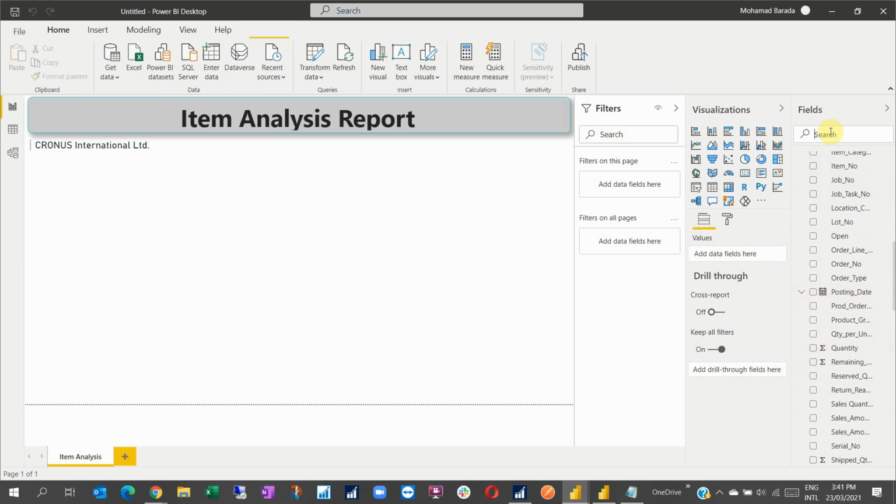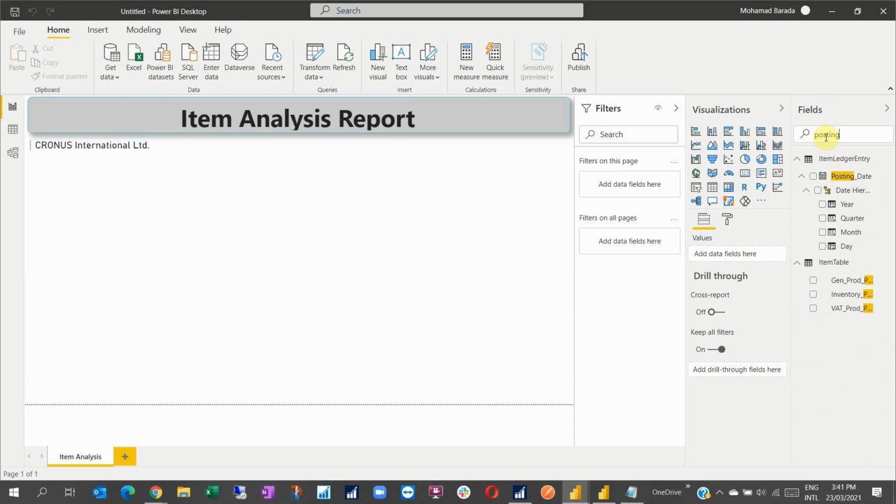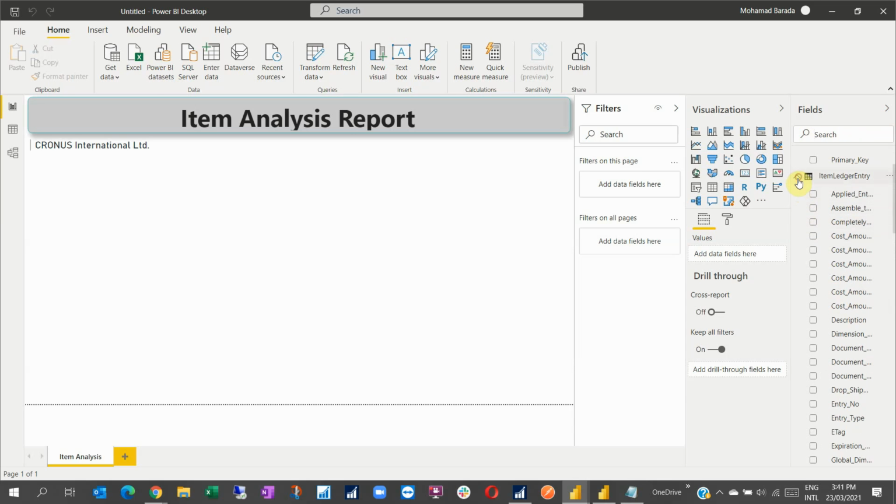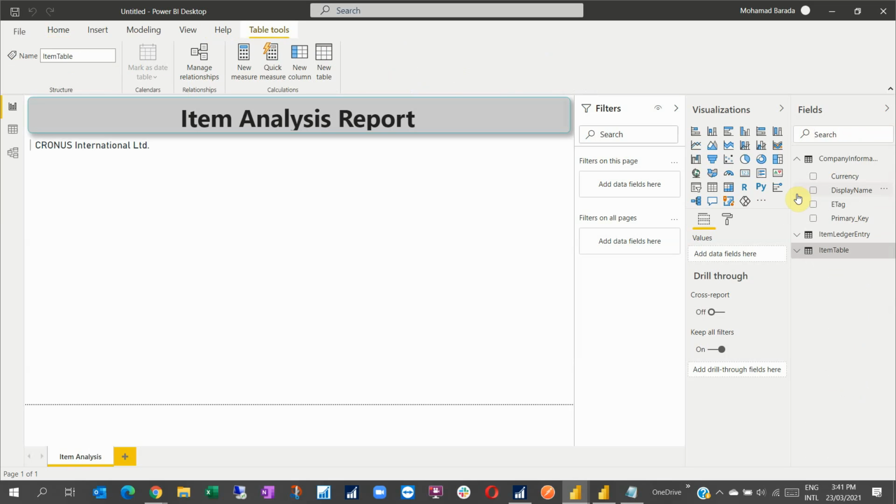I can always search in fields if I would like to search any of these fields. So I just put here the name of the field that I'm looking for, and it will show me all data available. Okay, so I can add column. This is available in add column. So I can also, from this sheet, click on new column.